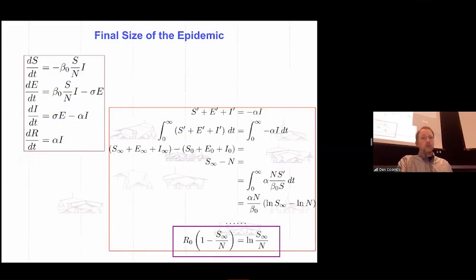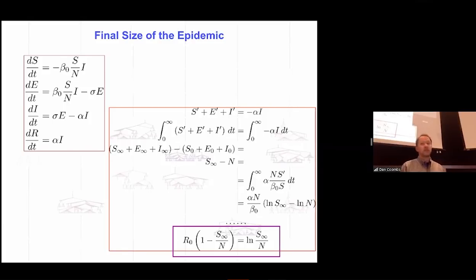Okay, so one of the other things you can do, though, if you have this model, and there's a bit more math here, is take the model in the top left and basically integrate it. So what we can do is add together the first three equations. So take dS/dt plus dE/dt plus dI/dt, and you see there's a lot of cancellation on the right-hand sides of the equations. So you end up with a relatively simple expression for the rate of change of S plus E plus I.